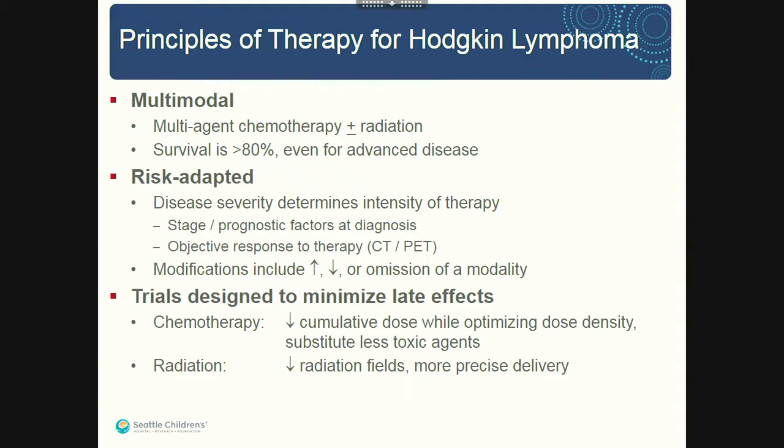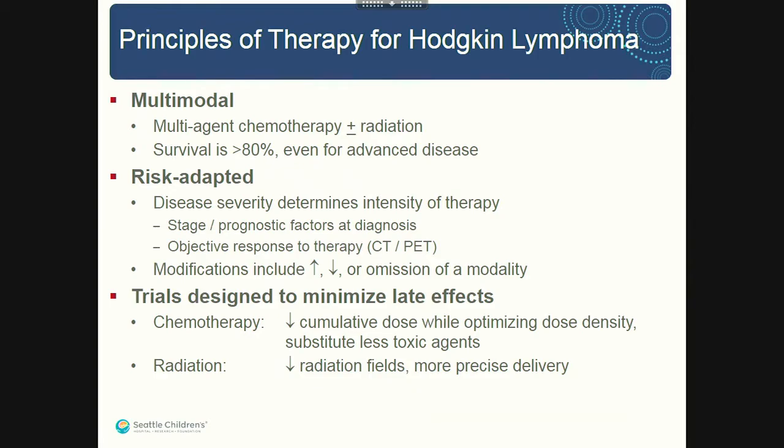And the approaches, because cure rates are so good and the long-term toxicity is so high, the recent trials are trying to look at new agents that will allow reduction of chemotherapy so that we can maintain cure rates without having all of the long-term toxicity of all the chemotherapy that we're giving. And then radiation is very effective in Hodgkin's, but it also has a lot of long-term morbidity. So it has a high rate of second malignant neoplasms.